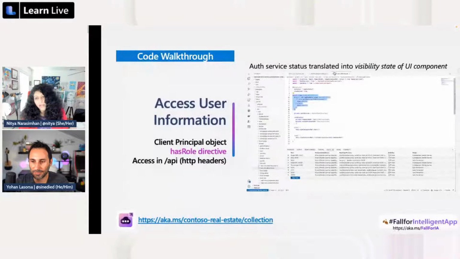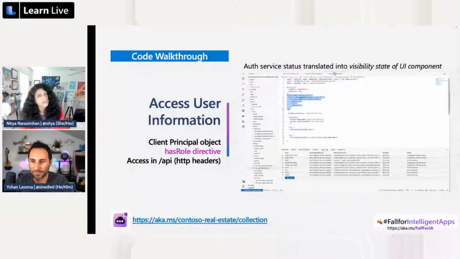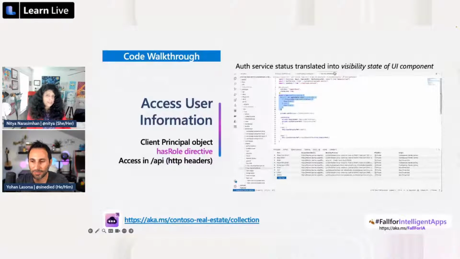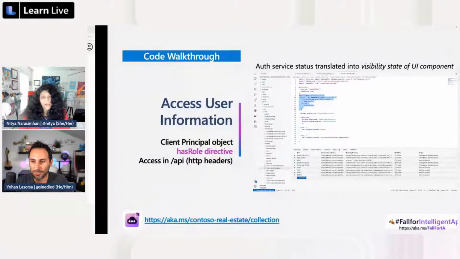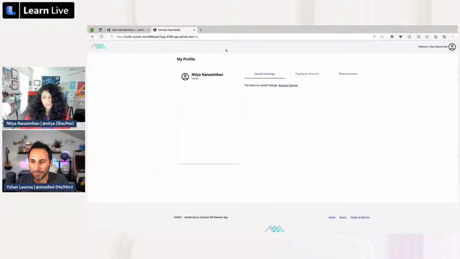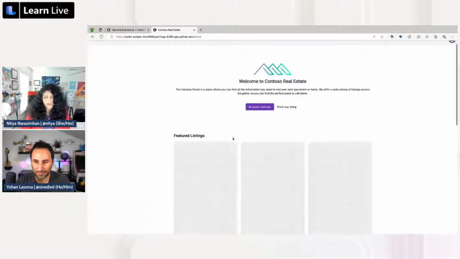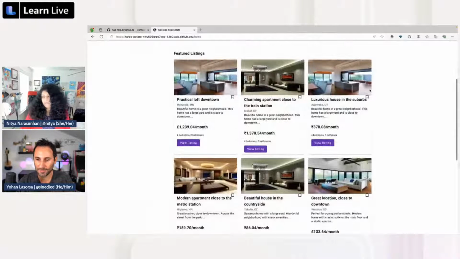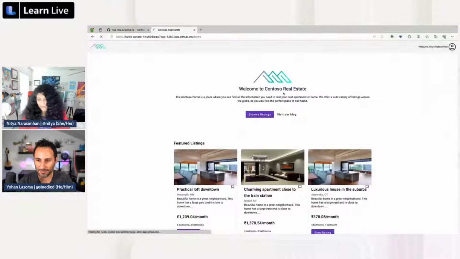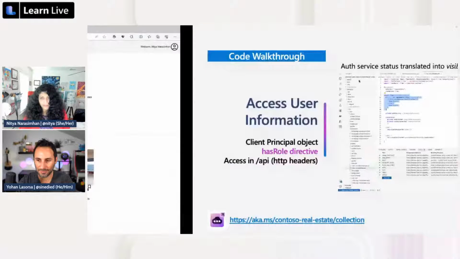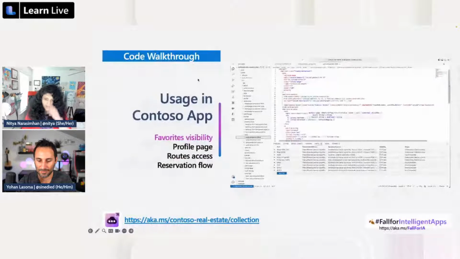And now what I'm really looking at is how can I use this to influence other parts of my UI? And this is the exact same reason why when I look at this with my login, I should be able to see a bookmark on the main page for some of these listings, the bookmark icon. And when I log out, I don't. And I think I've put a bunch of examples here that you can go look at. But in the interest of time, I'm going to move ahead.